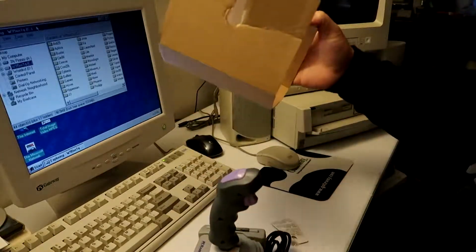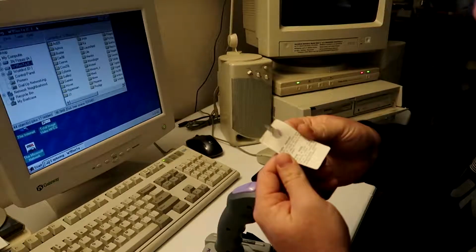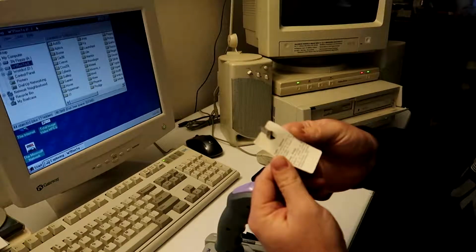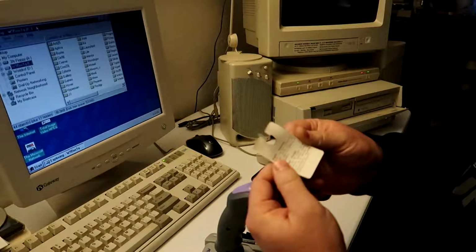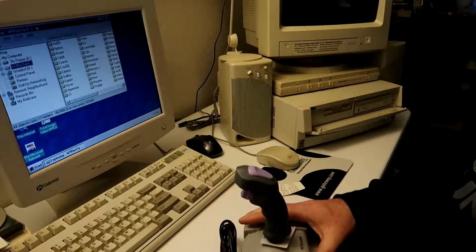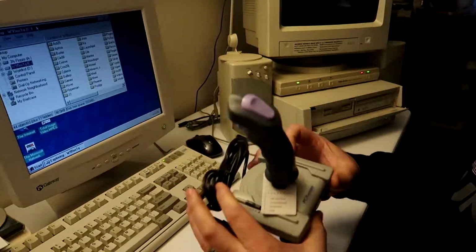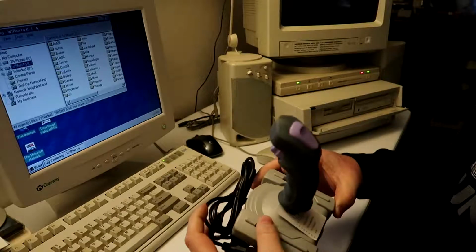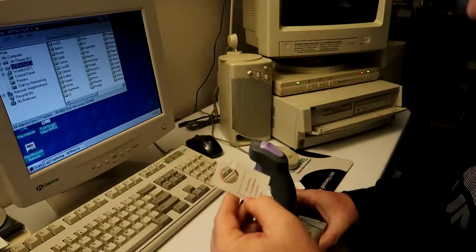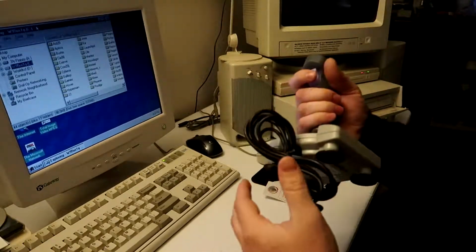Taking it out of the cardboard here, got a couple tags. Looks like this one comes off. It says: "English important. Before connecting to console, ensure that any auto fire and or slow motion settings are switched to off." I don't know which of those is which. We'll have to look, because it says auto B and auto A, but I don't know which is on and which is off. And this says the joystick is calibrated in the center now. So yeah, it's in the center now.